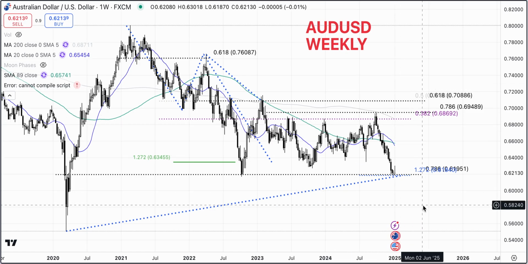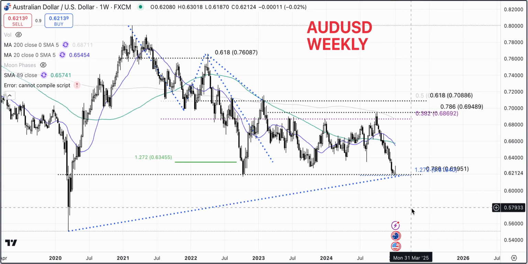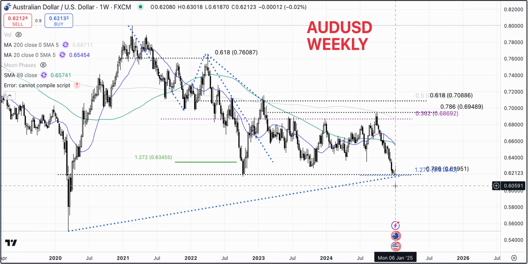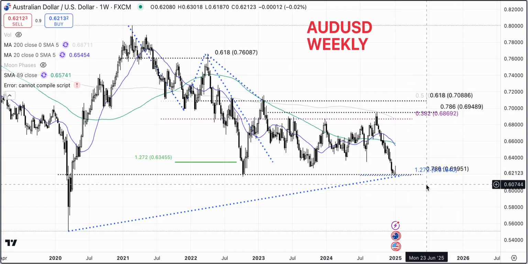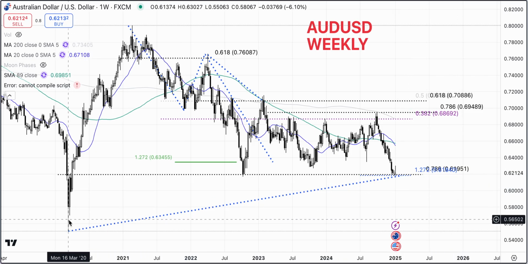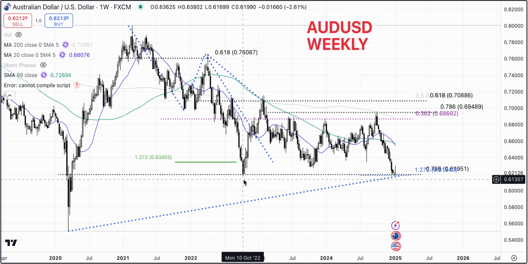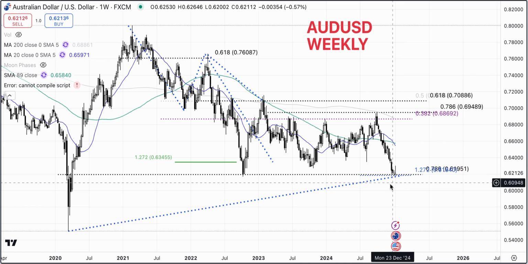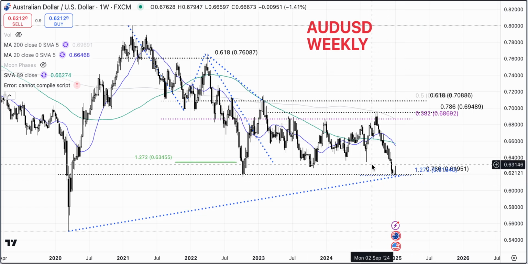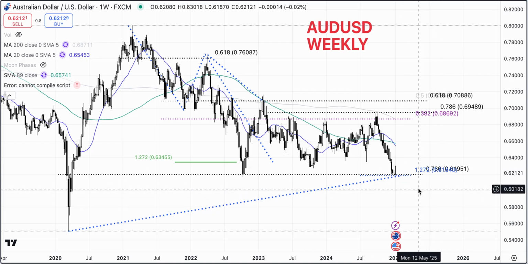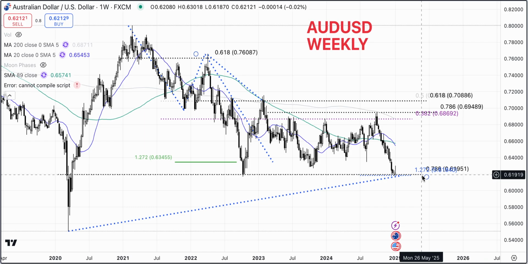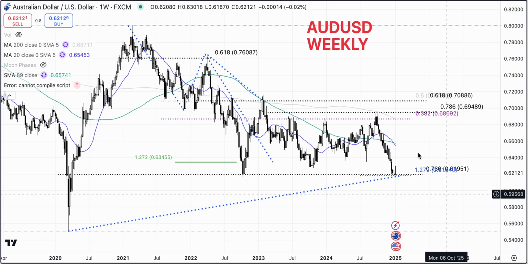Here we go. So the Aussie dollar, some really interesting thing about the Aussie dollar is it's right sitting at the 78.6% retracement of the lows of March of 2020. So that is pretty significant, with a possibility of being a double bottom right here. And then we have a little bit of an expansion of 1.27 from here as well. So this level, which comes in around spot 62, is very important support.